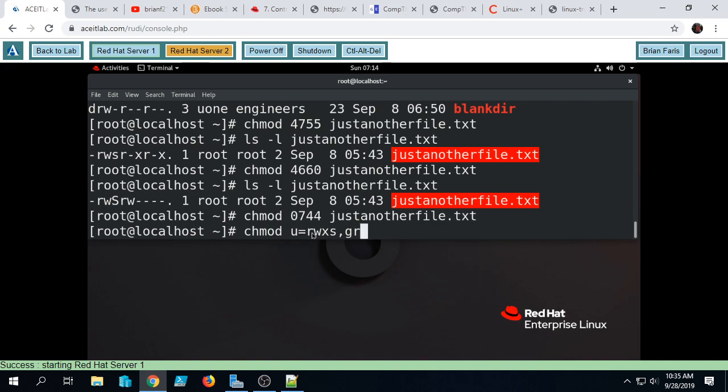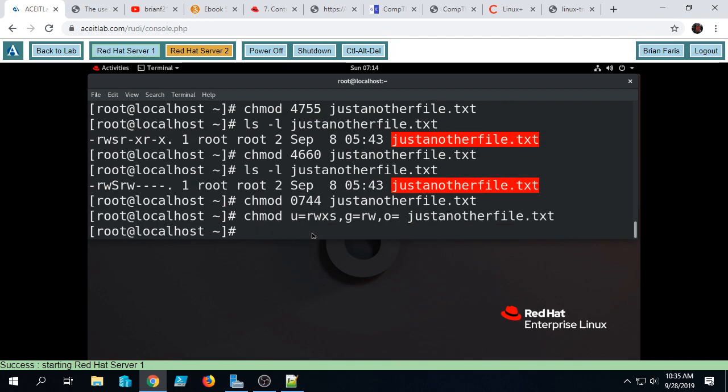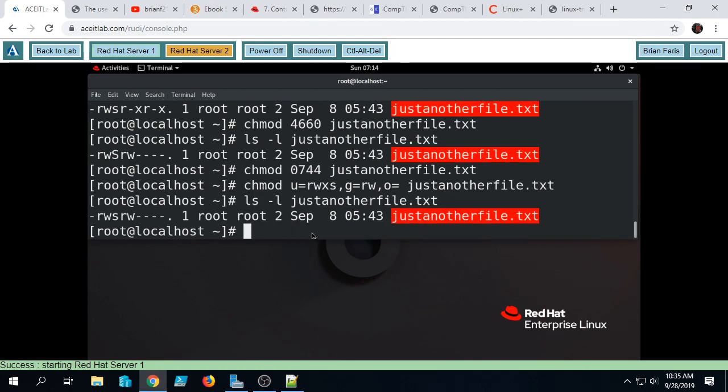Group read write. Other equal. So I can do it symbolically as well. It'll be the same thing.